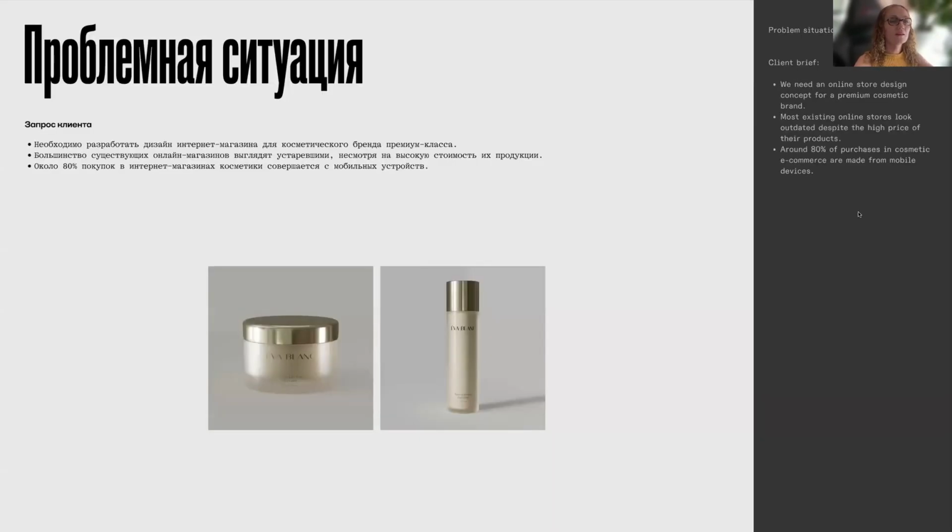So one client came to me. This is about a cosmetic store, and he has designed for cosmetics of the premium class. What he requested: mainly all online stores look pretty old-fashioned, old school.